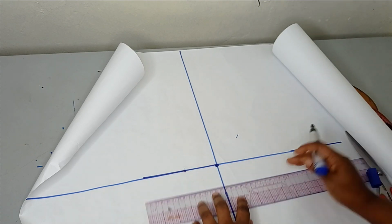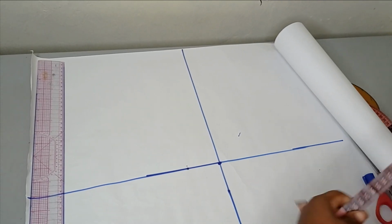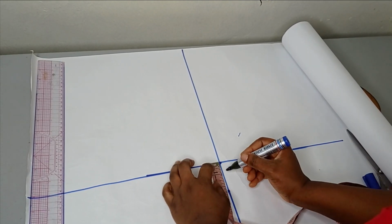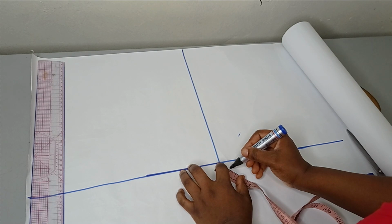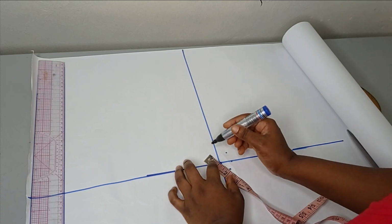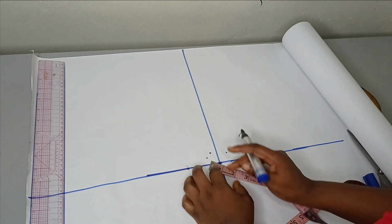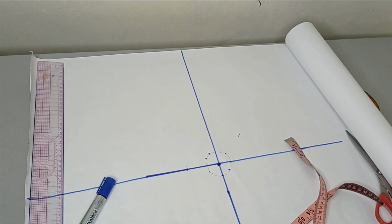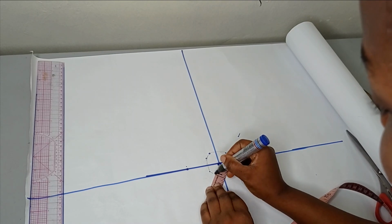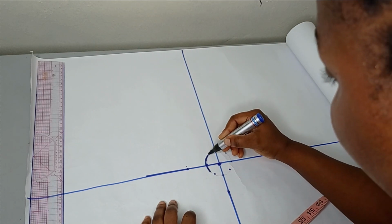Okay, so there are several ways you can make a flounce. This is the spiral method. This is just one of the ways you can make your flounce. From this point here, which is the cardinal point, I'm going to be measuring 1 inch round, and that's going to serve as my starting point. So now here I'm measuring 1 inch around this, and then I'm going to make it into a circle. After getting that point, you should do many points and make them close together so that you get something really round and perfect. So you just make it into a circle like this.